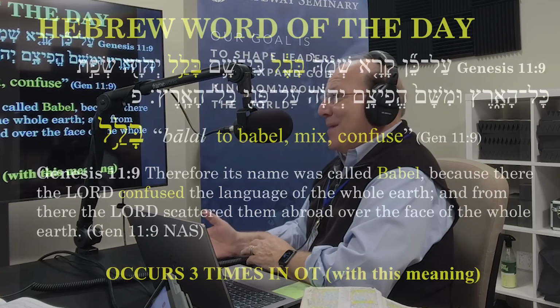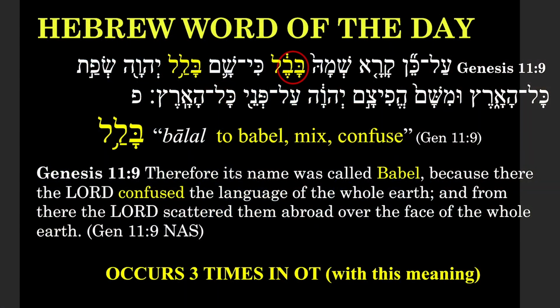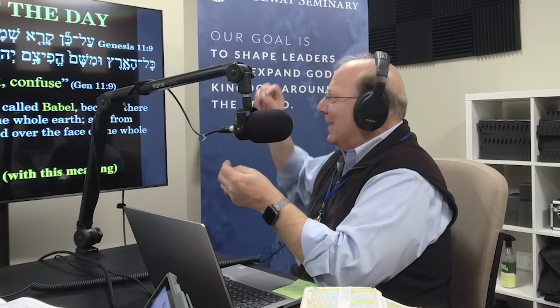You have two words highlighted here on the screen. The first one is the name Babel. The second one is the verb to confuse, balal. We were talking earlier about how the first one has the first two root radicals duplicated, while the second one has the second two. It's common in a verb to duplicate the second two. I've never seen the first two duplicated. So it seems purposeful, making the first word a noun differently than the verb. But they seem to be related in a way.